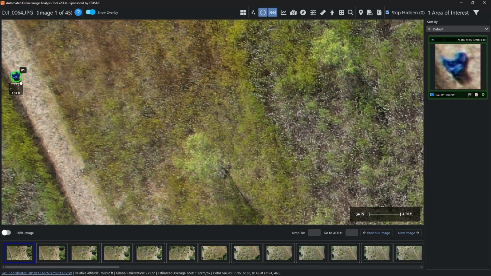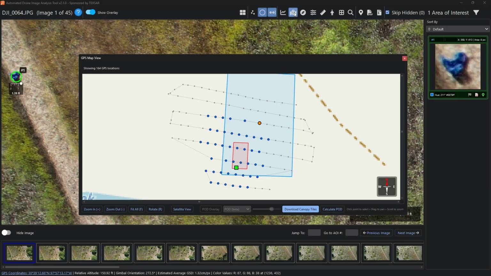Next, we're going to look at some updates to the GPS map view and specifically the integration of the canopy information and a beta version of a probability of detection overlay. So this is going to leverage a few different components, one of those being the actual canopy information.